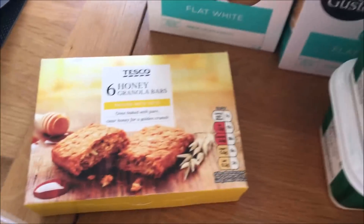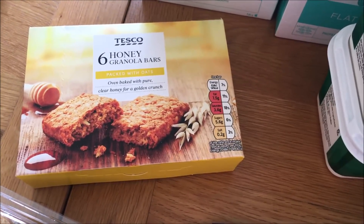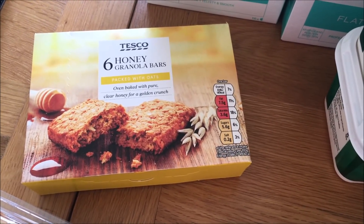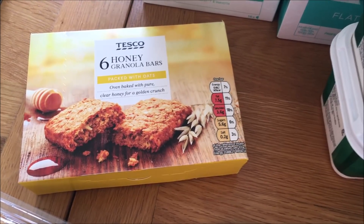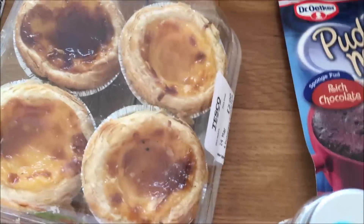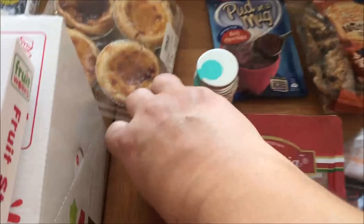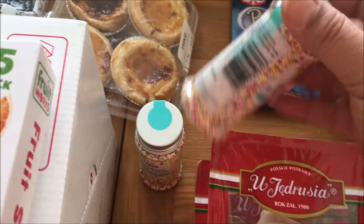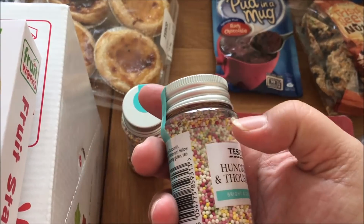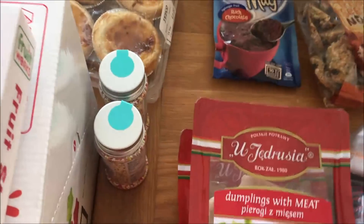Because Pound Stretcher didn't have the Nature Valley bars and the ones in Tesco's were £2.39 a box, I saw these which I think are like the rip-off version, so I bought those — just a pack in case Alex doesn't like them. They also had some Natasha's, I had to get that. And I picked up some sprinkles — I'm thinking of at some point making some butter biscuits and I like putting these in the middle. It's a recipe I discovered at Christmas so I'm loving that.